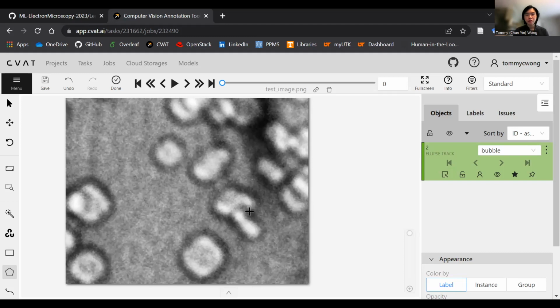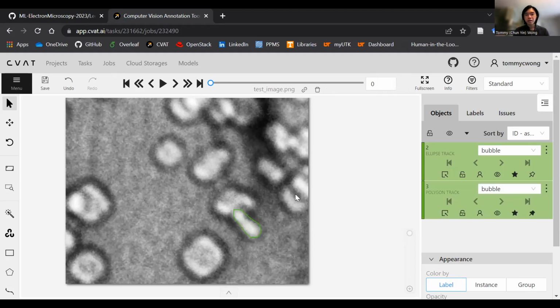The easier way of doing polygonal labels is to just press shift, and then hover over the shape you want, and that automatically generates the polygon. When you're done, you can press N, and that generates the shape.